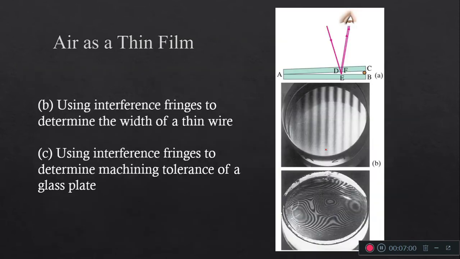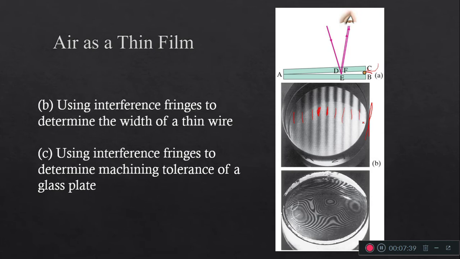Okay, so I said this is useful. This is how it's useful. You can use this to measure really remarkably small distances, because from dark fringe to dark fringe, this will not even be a full wavelength of light. It will be a fraction of a wavelength, because it's making a trip there and a trip back. So this will be half a wavelength of light difference from dark fringe to dark fringe. Let's say that I put a thin wire in this side. All I really have to do is count the dark fringes, and each one will correspond to an extra half wavelength of light. We'll go through the details mathematically with a couple of problems.